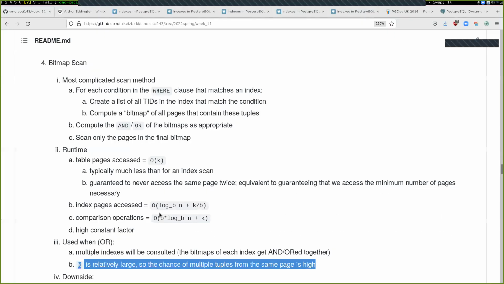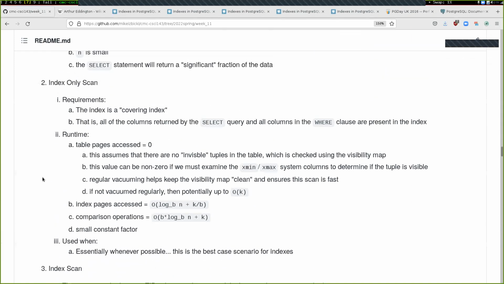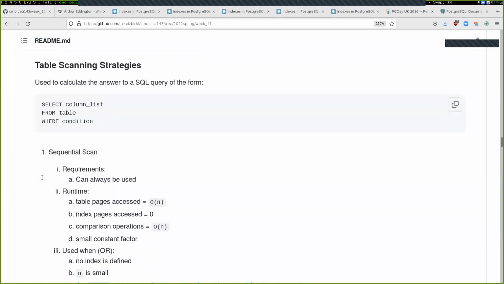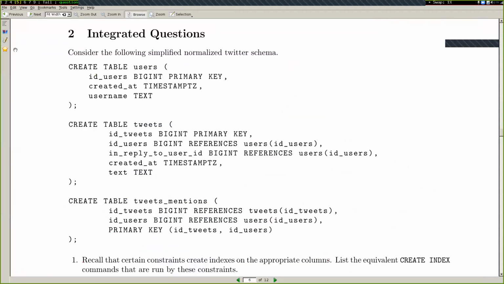Okay. So that's the table scanning strategies, and let me get my writing pad plugged in here so that we can start talking about the first of these integrated questions over here.